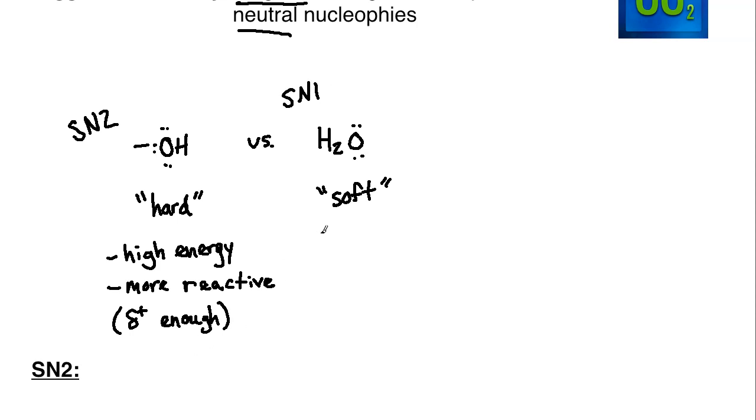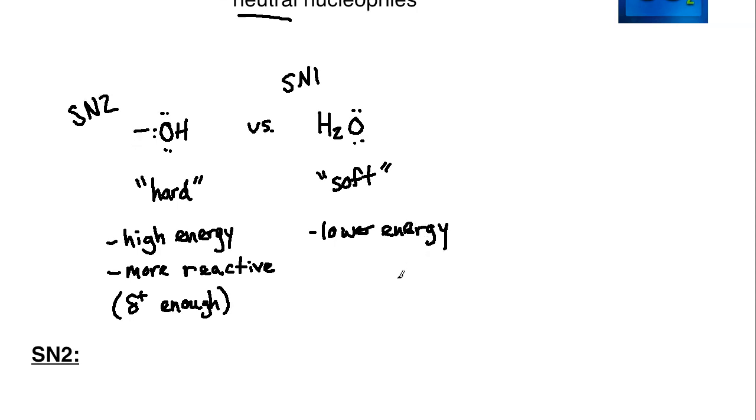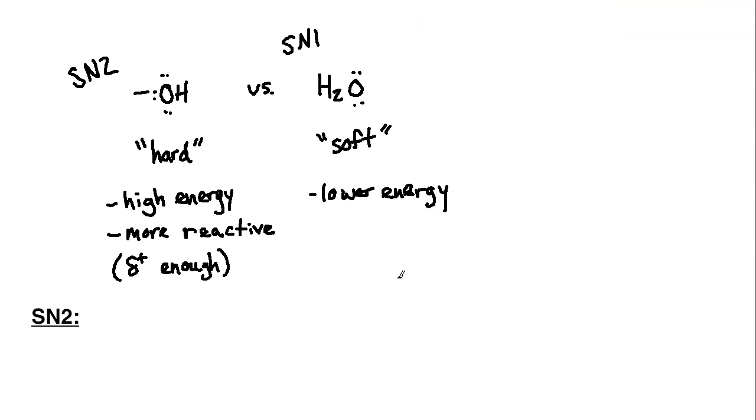So what is it dealing with soft nucleophiles that SN1 tends to prefer? Well, they are lower energy, and keep in mind that when we have an SN1, the rate limiting step is the leaving group leaving. It does not have to do with the nucleophile. In fact, if you look at the kinetics, the nucleophile does not come into play because it's just the formation of the carbocation, and then the reaction in the snap of a finger is basically over once that happens.